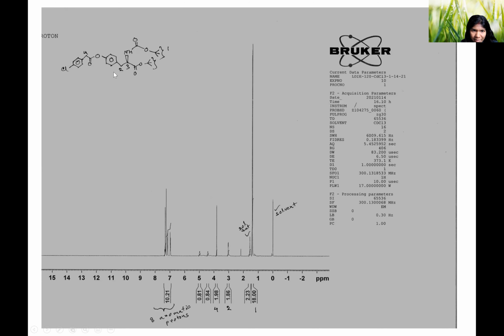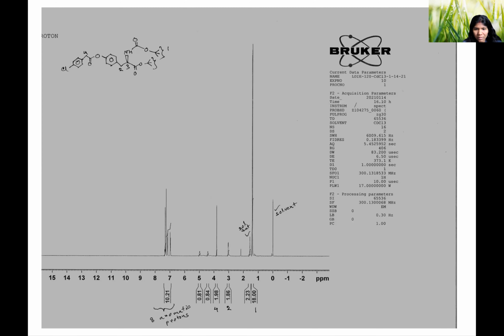So this peak is here, and then 2 and 3, sorry, I have not marked it here. So this 2 is over here, and then 3 is over here. I have not marked it over here because I know that maybe this one or this one can be the 3 proton. As I have mentioned before, this 3 comes around 4.5. So basically this proton is number 3, and this is 2, and this is 4. Okay, so this is 4 and this is 3.